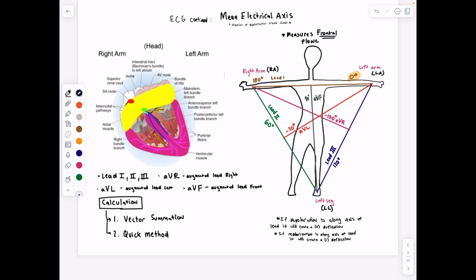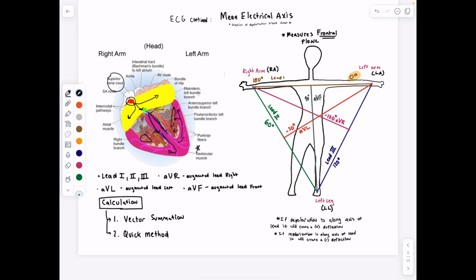In a typical heart, our automaticity starts at the SA node, which has the fastest automaticity. Through the intercalated discs, it spreads its action potential to the atrium, then into the AV node, to the bundle of His, to the branches of the bundle of His, to the Purkinje fibers, and the Purkinje fibers get into the ventricular myocytes. So we know the overall mean electrical axis should be approximately from the right atrium, where the SA node is, down to the left ventricle, which is right here.